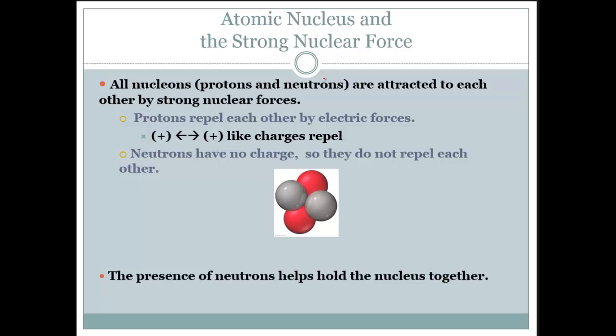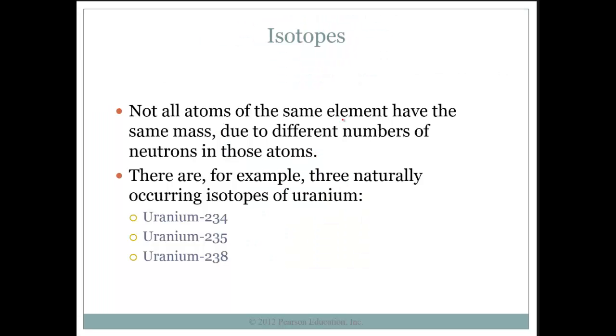All nucleons, protons and neutrons, are attracted to each other by a strong nuclear force. That's actually the name of the force: strong. Protons repel each other by electric forces, because like repels like. Neutrons have no charge and do not repel each other. The presence of neutrons helps hold the nucleus together, kind of like padding.